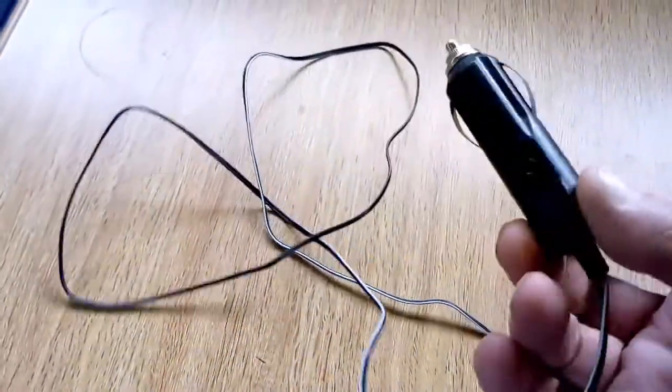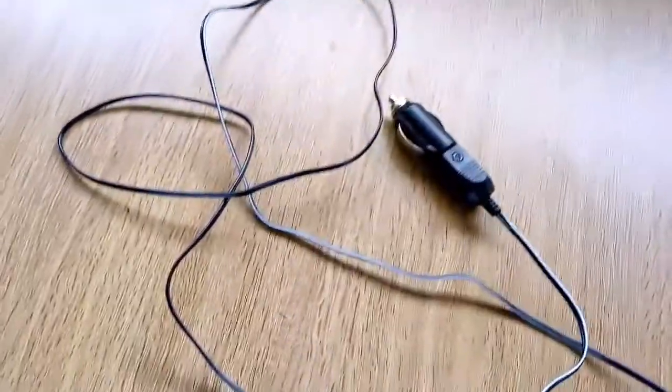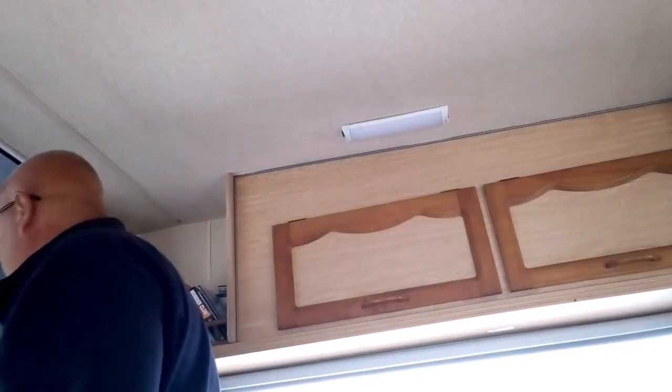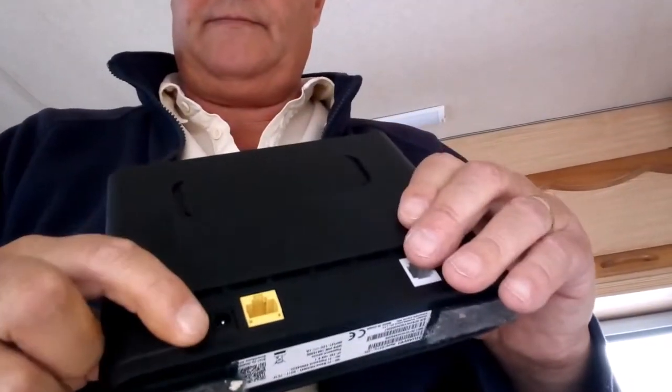Well, you don't get rid of it. I still have it because I plug into the 240 when there's an electric hookup. I purchased one of these. It's just a 12 volt, they call them cigarette sockets, don't they? But they're not actually a cigarette socket any of these days. Anyway, then what I do is, there's your 12 volt. So you just plug that into a cigarette lighter.